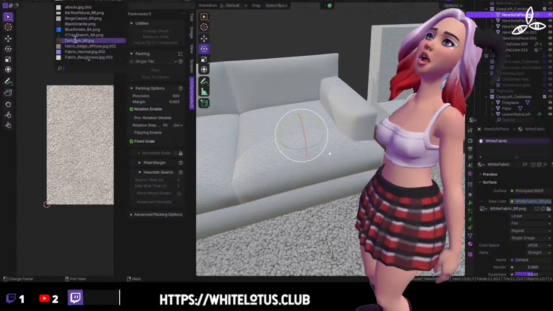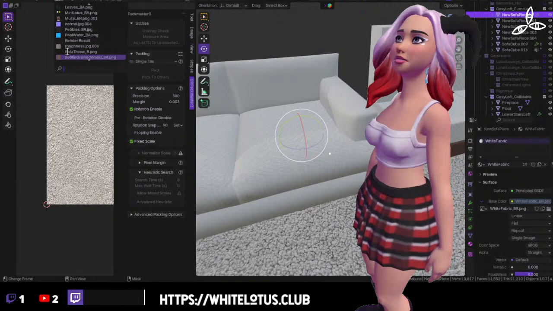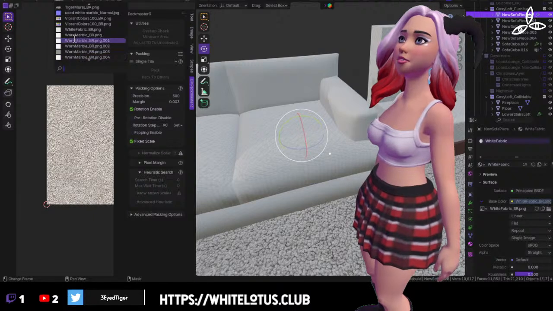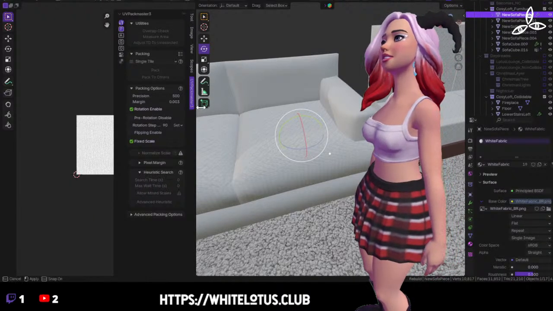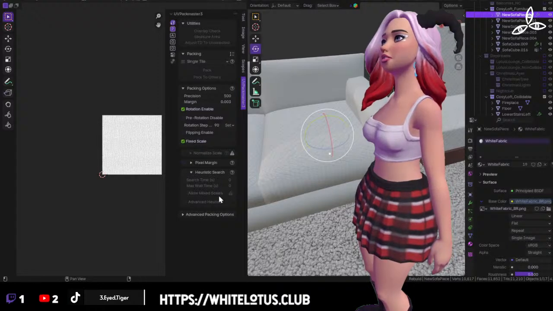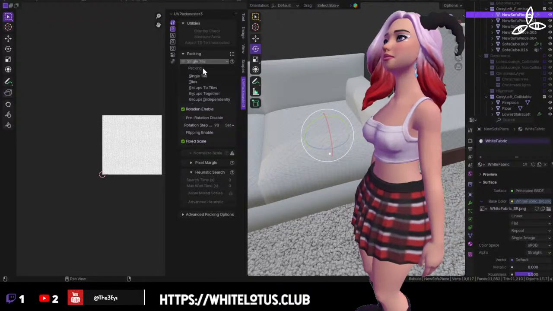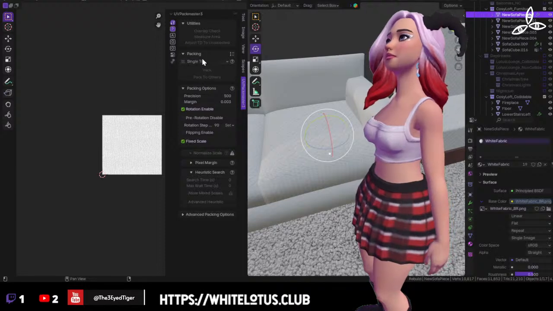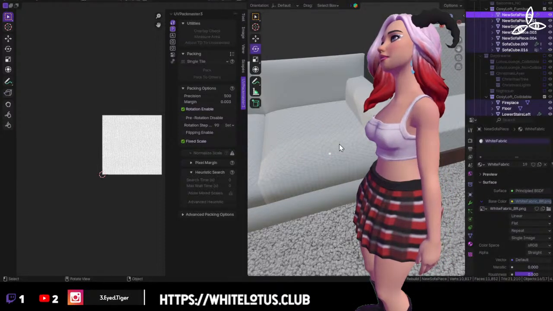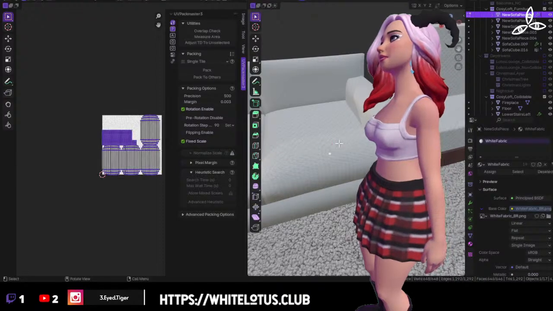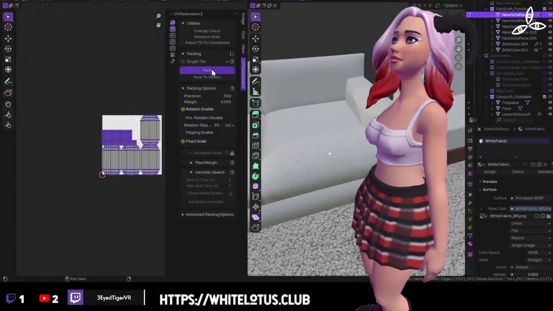Okay, single tile. I need to just make sure I've got the right thing selected here. So it's fabric, white fabric. Cool. Right. Single tile.